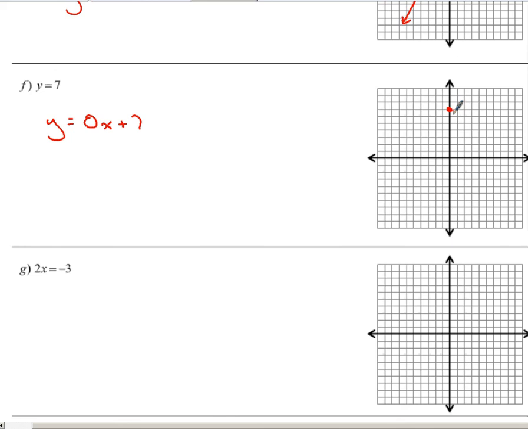Since the coefficient on x is 0, I could make that 0 over 1, which would mean from this point, I would not travel up or down any spaces, and then I'd go 1 to the right, which means when I plot my next point, the kind of line I get back is a horizontal line. So normally when we do these problems, where it's y equals just some value, we don't use slope-intercept form. We just recognize that this is a special line. And we say that, all right, if it's y equals just a number, that's going to be a horizontal line.